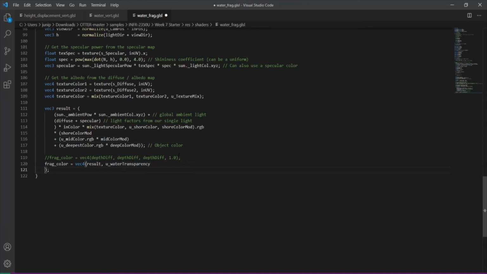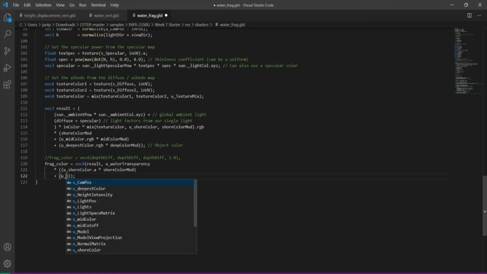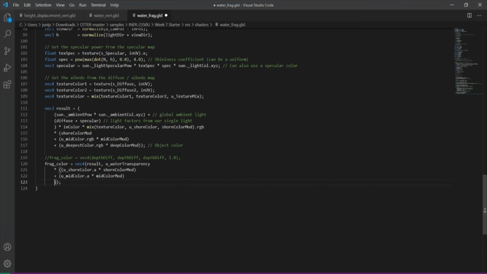Last but not least, we actually want to modify our alpha, so u shore color.a times shore color mod. If it is shore color, we want to be multiplying it in. So u mid color a times mid color mod, and then the deep one.